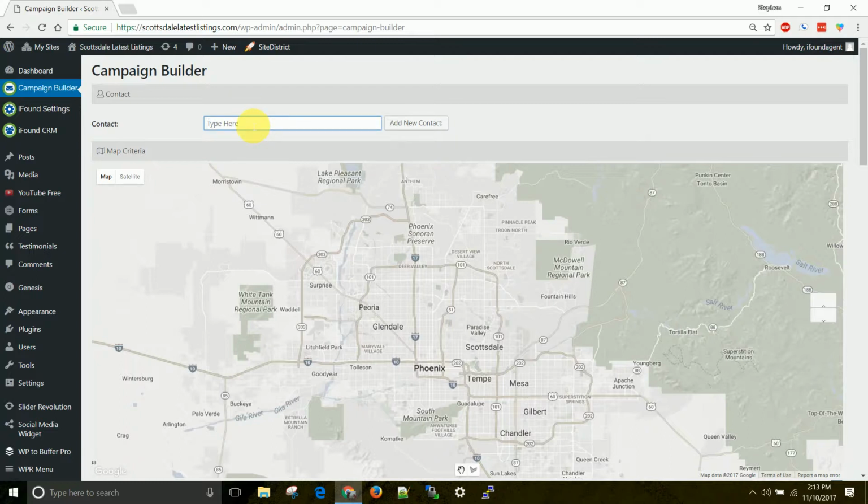This doesn't have to be somebody that is new to the market or looking to buy right now, or looking to even sell. Really, ideally we want to be sending these campaigns out to anybody that we know that lives or has interest in a market area that we can serve. So even if somebody just closed a house with you in a certain area and now they're living there, they're going to want to know what's happening in the market in their area. So you want to send them those status reports. You want to send them market activity.